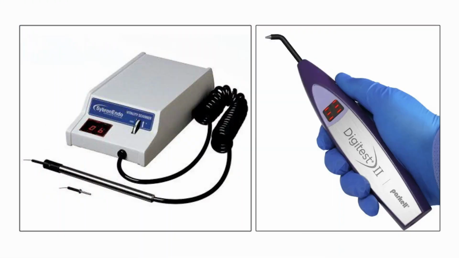In all cases where patients are symptomatic, it's important for us to reproduce the patient's symptoms exactly in the chair before we consider any type of intervention. For many years, electric pulp tests were a common procedure used to try to ascertain whether pulp tissue was vital or not. Electrical stimulation of the pulp, supplied by means of a dedicated pulp testing device, was used to attempt to stimulate the pulp for a response.